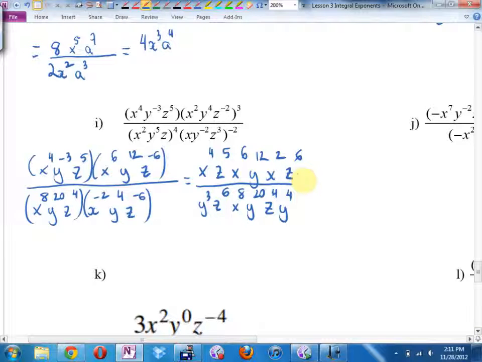Shouldn't x, y be to the positive 4? Where? What? You need to be more specific because I got a whole bunch of stuff kicking around. Right here? What's the exponent on the y? On the x? It's invisible. A 1. So 1 times negative 2 would be an x to the negative 2. Negative 2 times negative 2 is positive 4, which I think is where that 4 came from right there. I think I'm right. Yes. I hope.